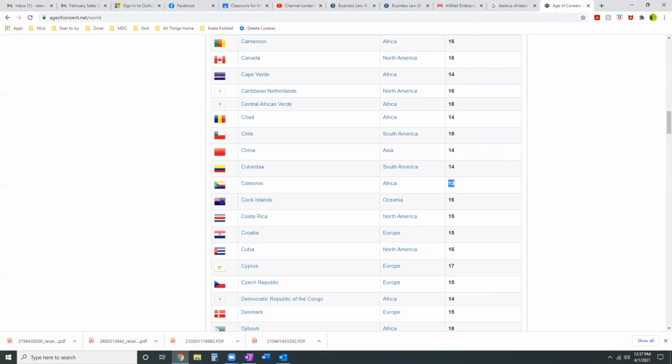So again, the point of that is to show you the different ways the world views statutory rape: an adult having sexual intercourse with somebody under the age of consent. The age of consent is the age at which society believes that you have the mental capacity to agree to having sex with an adult, and it varies from state to state in the United States and from country to country across the world.